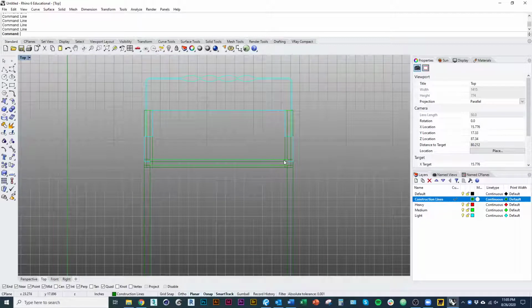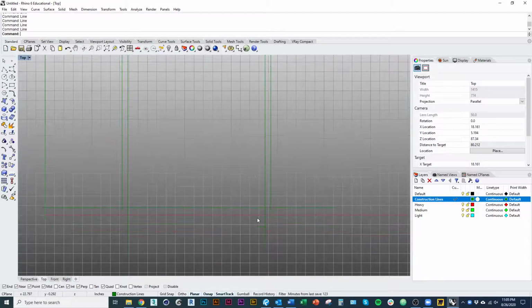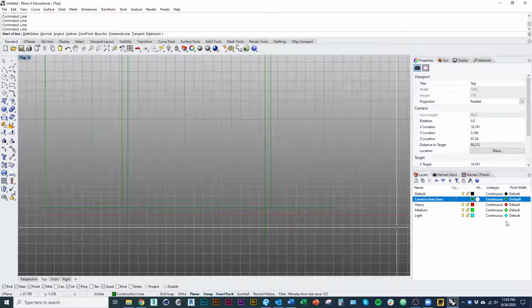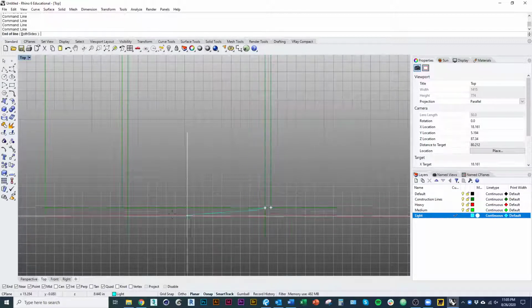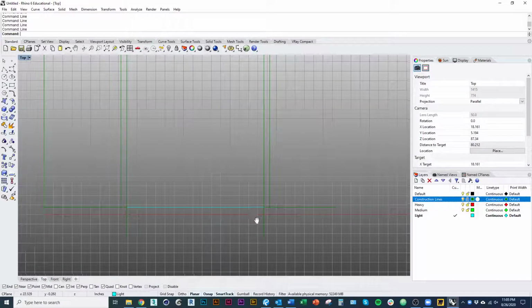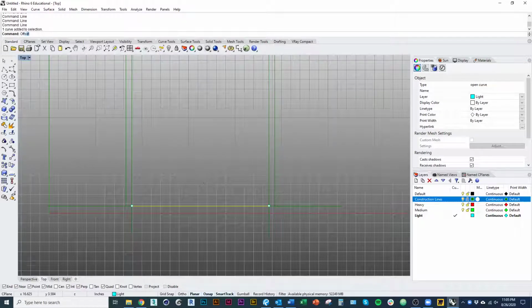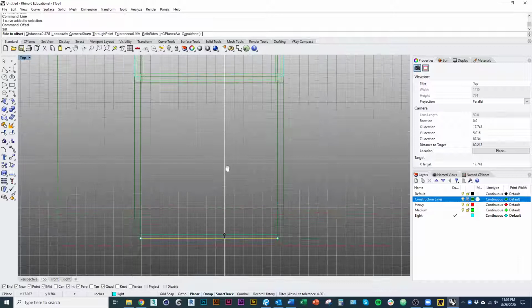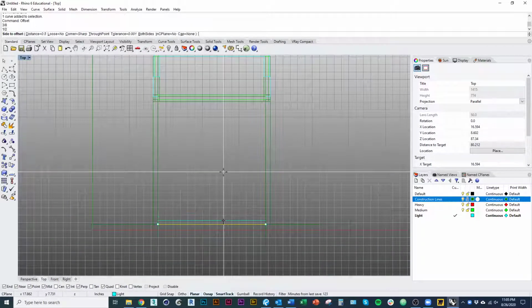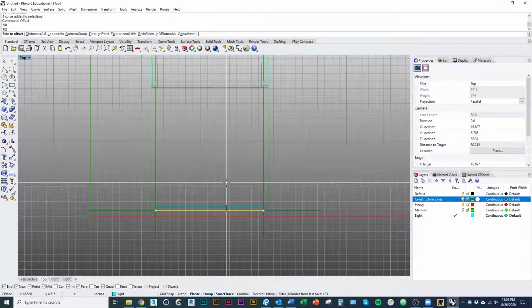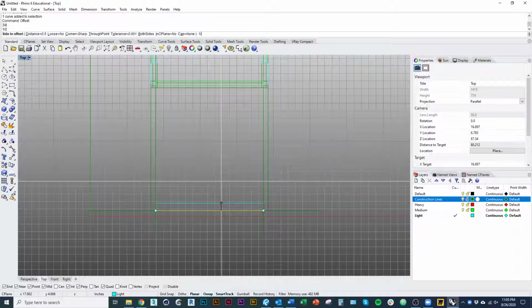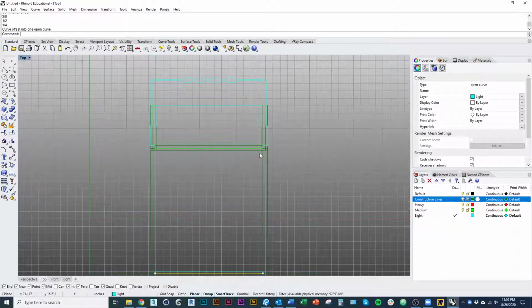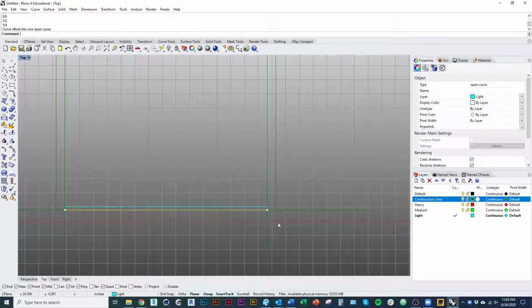For example, we have that little edge that pops out from the side. We know that that's this line here. It's 3/8 of an inch away. I'm sorry, 1/4 of an inch away from that face, right?